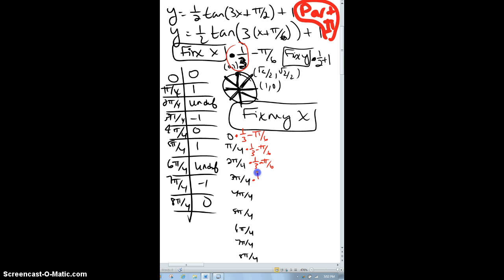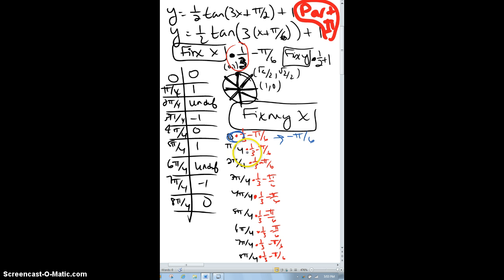And again, with trig, you do have to be good with fractions. So if your fraction skills are kind of weak, you probably need to revisit multiplying, dividing, adding, subtracting fractions. All right, so let's go ahead and do the math here and see what we get. I'm going to go ahead and switch colors here. So this is 0, so 0 minus that is minus pi over 6.